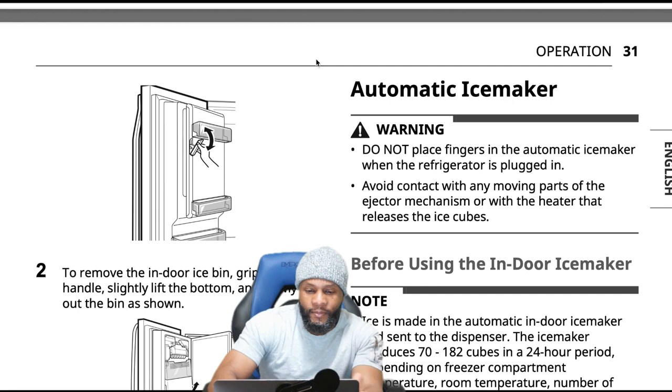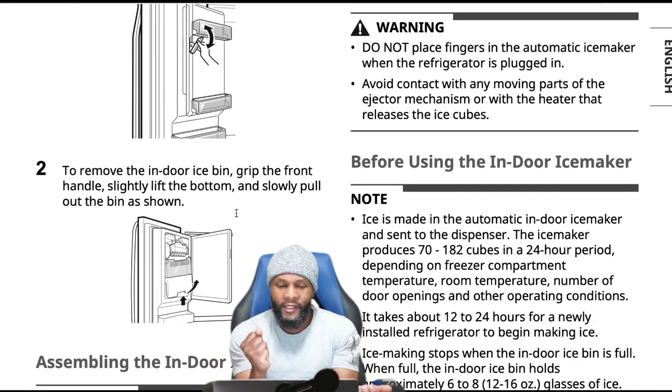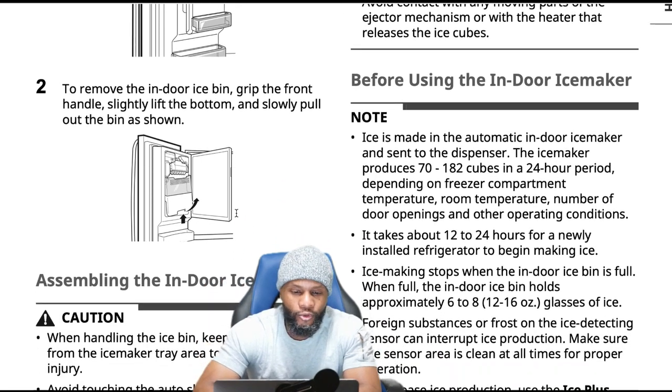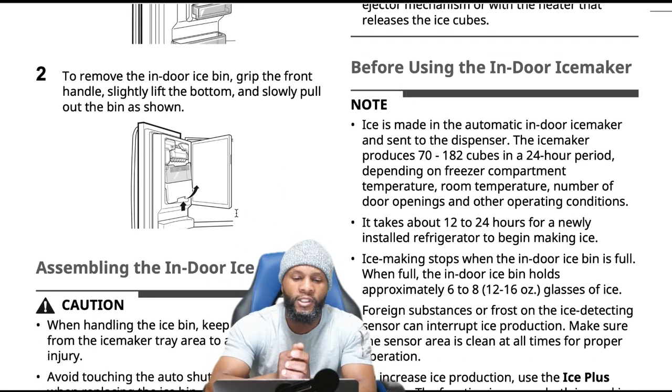And we talked about the ice maker opening. The door is just a lever. You press it, pull it open and close. It's not a difficult thing to do. Real simple, real easy, and make sure that it's closed back.